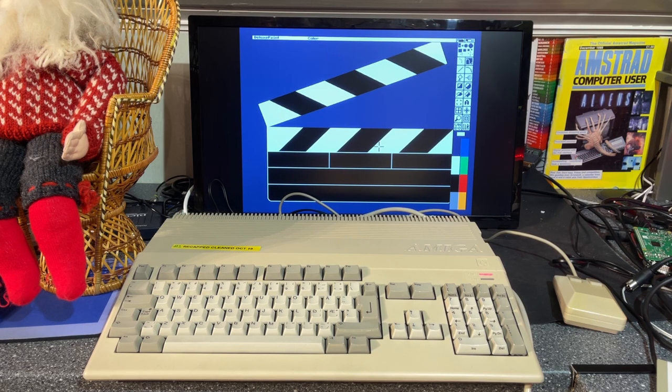What I want to do in this video is take a trip down memory lane back to the 80s and take a look at Deluxe Paint 1. For that, I'm going to use the WinUAE emulator that I have already covered in another video. The reason is that it's a lot easier than finding old floppy disks or connecting an external Gotek drive, and it also gives a lot better pictures in the video when I capture from the Windows machine.